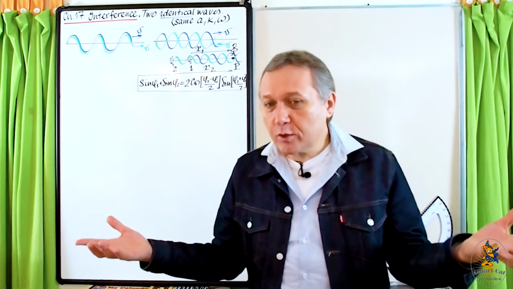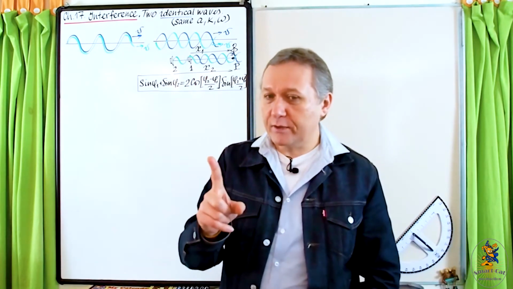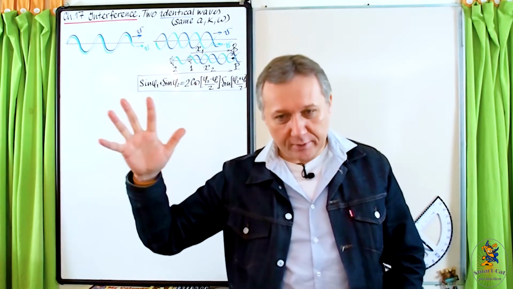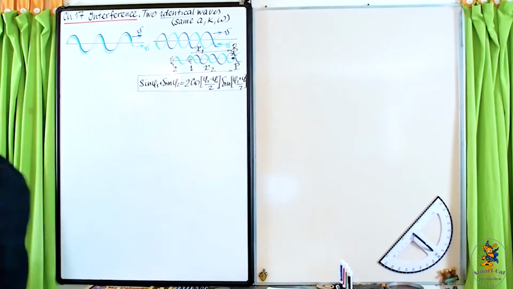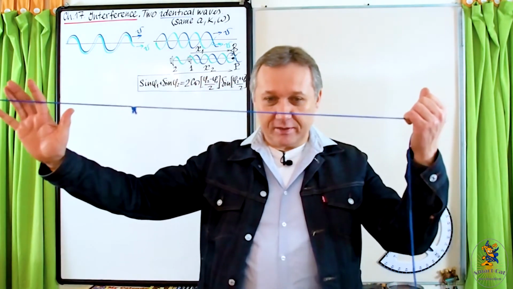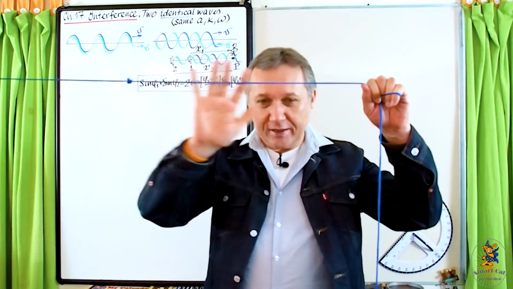Okay, so which situations are possible? And of course, we're going to assume that those traveling waves are one-dimensional, so they propagate along the same line. So what is possible in this case? If we have a chord, a typical example, let's assume that there are two waves propagating on this chord.